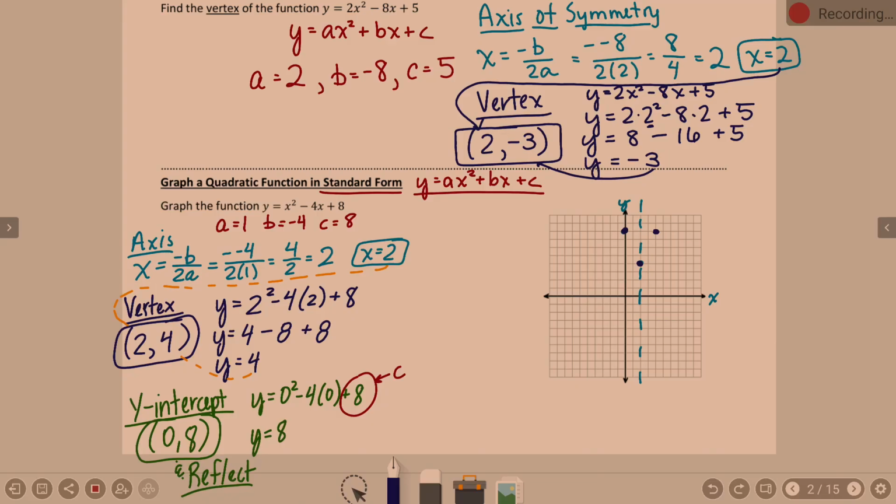Now, I said y-intercept is what I want to focus on, okay? And that's good. There is one other way I could think about it on this problem. It doesn't always work. What was my a value? My a value was 1, yes? My a value won't always be 1, so this option won't work, always. But if my a value is 1, what do we know about a basic y equals x squared parabola? It does what? Over 1 up 1, over 2 up 4. Could that also help give me points here?